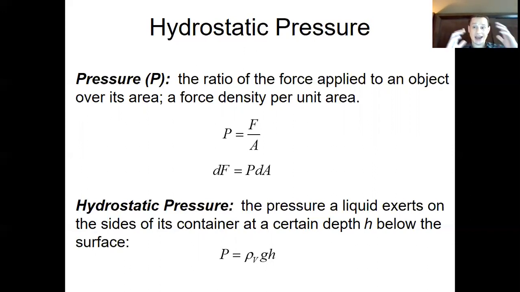Hydrostatic pressure, on the other hand, is this idea as you go below a fluid, going down into the water, for example, going below the ocean, it crushes you as you go down. That's what hydrostatic pressure is. In general, it's given by this equation right here. The pressure at a certain depth h, be careful, h is depth below the surface of the water. The pressure is rho, a volume density, okay? Kilograms per meter cubed or something like that. Times g, the acceleration due to gravity, times h. So that's the equation for the pressure at a certain depth h, okay?